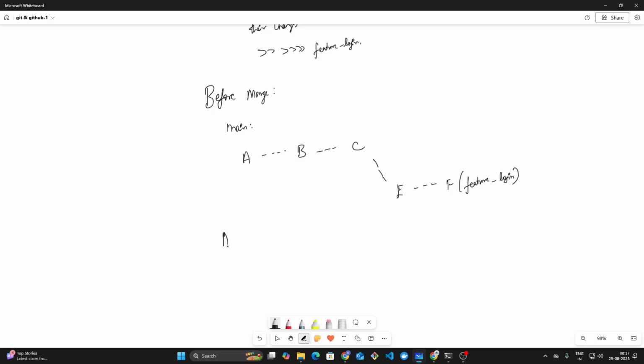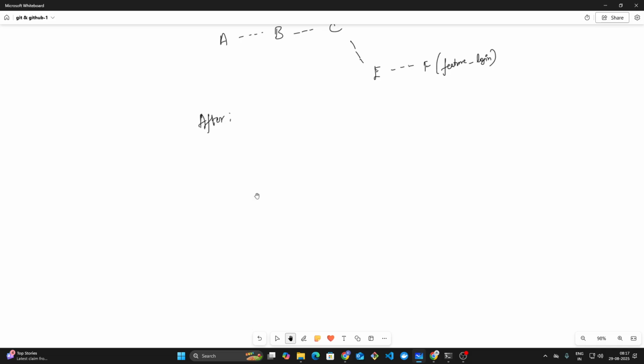After merge, again I am explaining with respect to the main branch: A, B, C. Here you will have G, which is the merge of E and F.